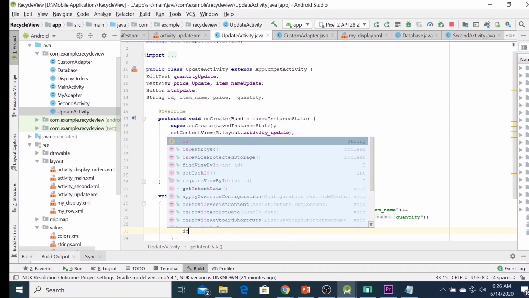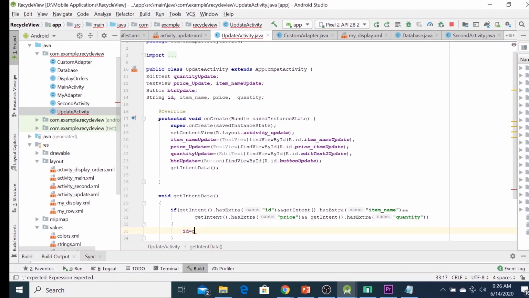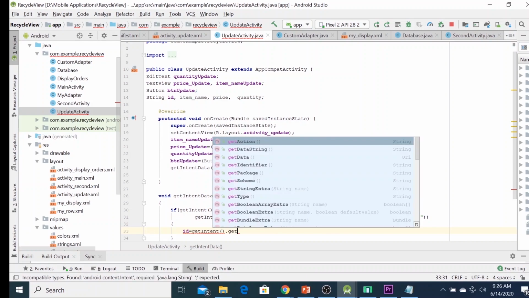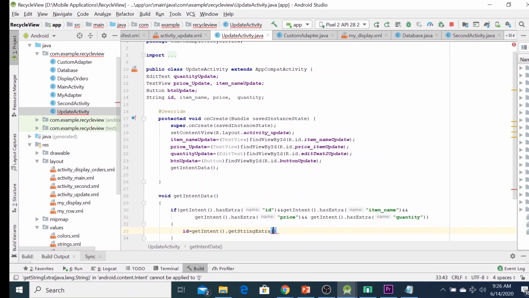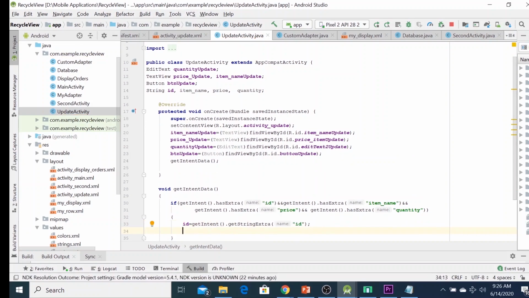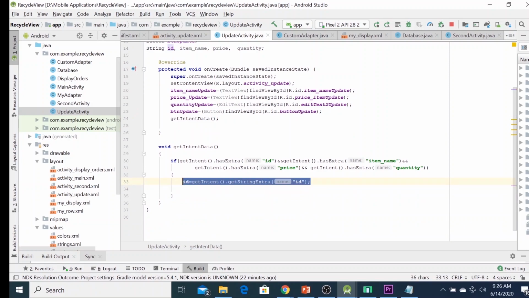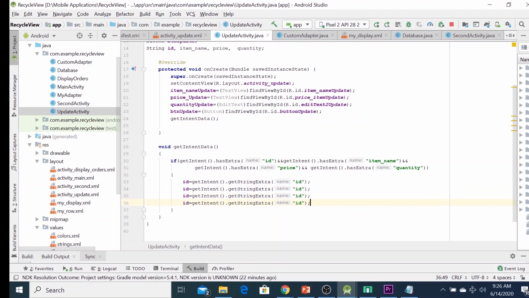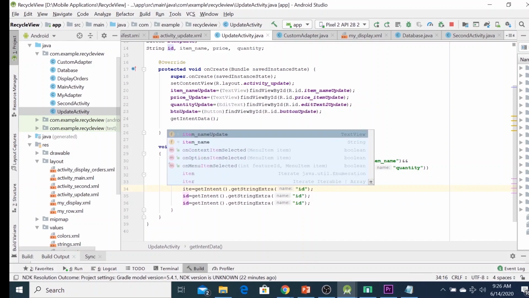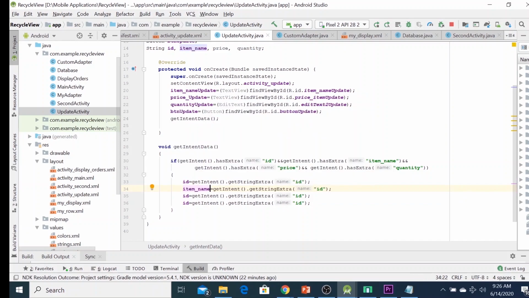So you can declare ID equal to getIntent().getStringExtra with the code, which is the ID. Okay, you can copy. The second one is item name. This one also item name.